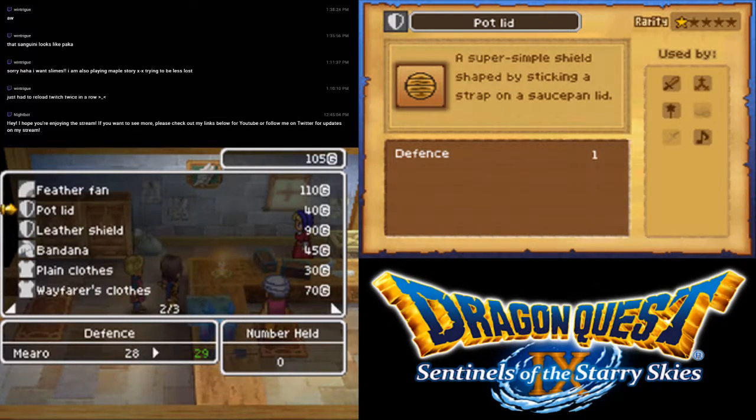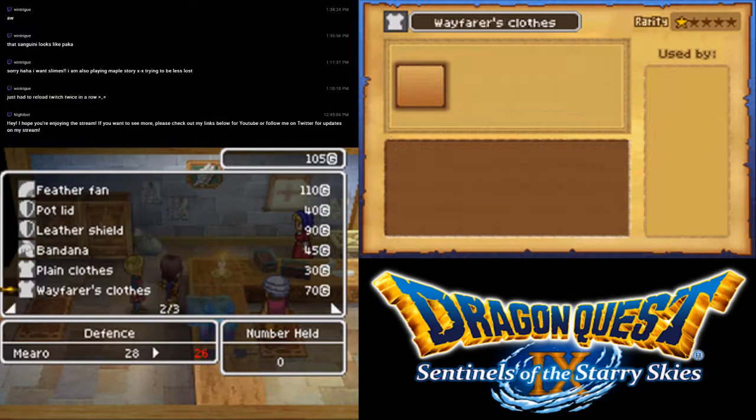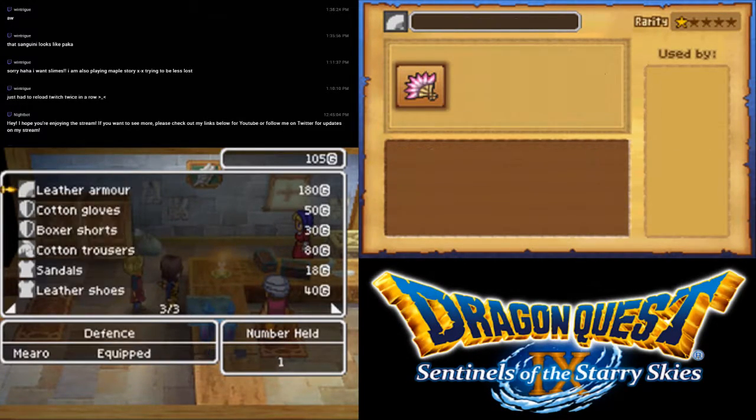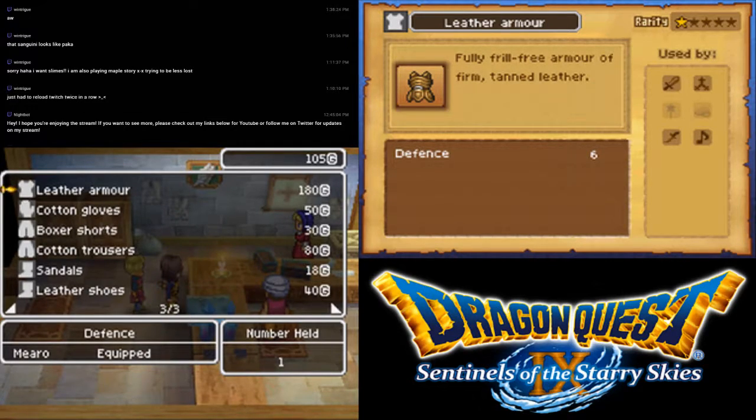Pot lid. A super simple shield shaped by sticking a strap on a saucepan lid. Plain clothes. A bog standard bit of kit made of common cloth. Wayfarer's clothes, hardy hempen togs, treasured by travelers. Feather fan, a flamboyant fan made from peacock feathers. Leather armor, fully frill-free armor of firm tanned leather. Run-of-the-mill mitts made of unfancy fabric are the cotton gloves.